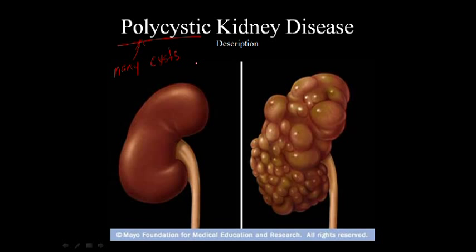On your left side, you see basically what is a normal kidney, a normal functioning kidney with normal systems. And on your right side, you see really not a normal kidney. You see all of these cysts located on it, and it kind of has a pebble type appearance. And so you have multiple cysts, and what does that do for the kidney? Well, that's what we're going to talk about.